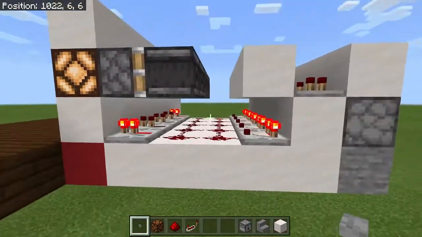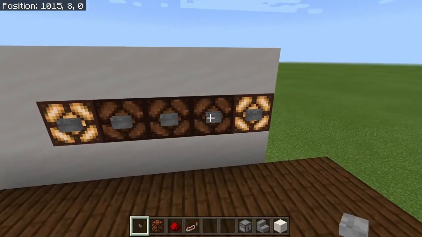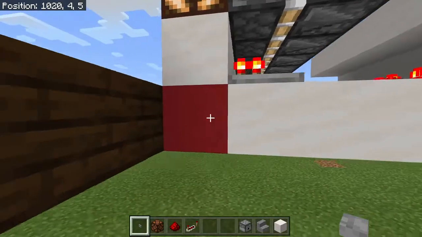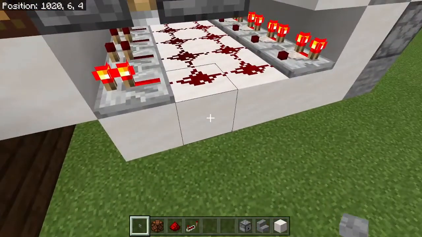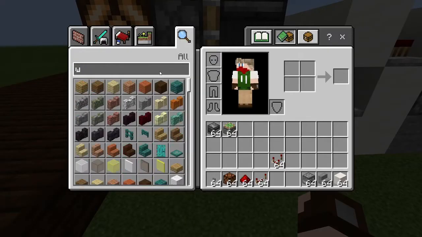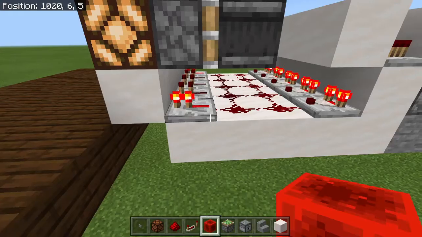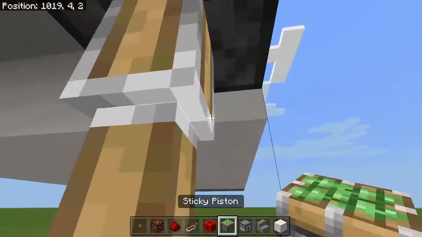Now, if you want to make an output for all of these, because that's the point of the button panel, to be able to control different machines to turn them on and off, you would need to put your output in this red line here, or underneath this block, or as this block. So let me give you a demonstration. If I grab a redstone block and a sticky piston, if I put one here, ooh, wrong one, there we go.